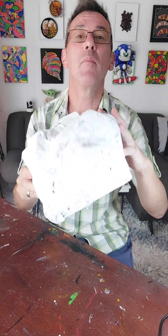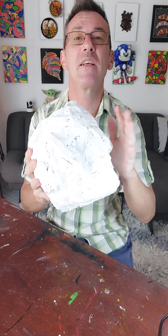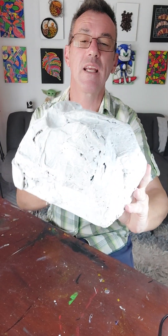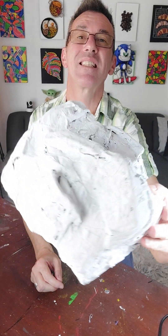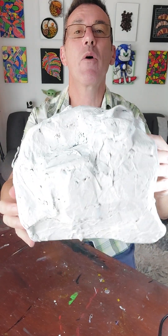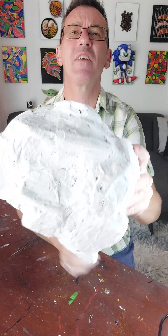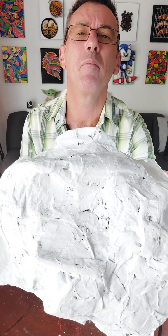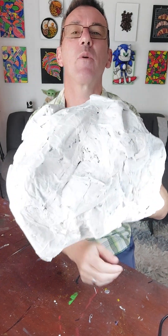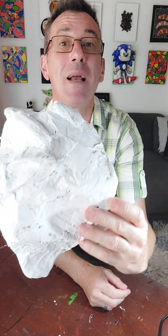Well it's because obviously it just looked like paper stuck on cardboard, which is what it was. I find if you give something like this a coat of white paint it gets rid of all the bits and pieces that would put you off trying to understand how it looks. So now I can see all the contours of my rock and see where I need to go over with some clay. Giving it just a lick of white paint brings it all together and you can see what you're working with.